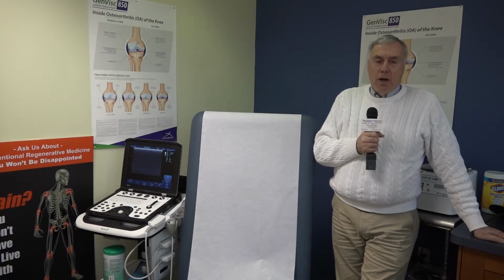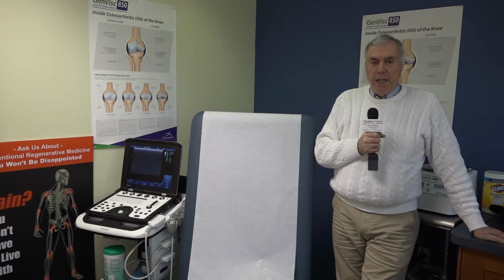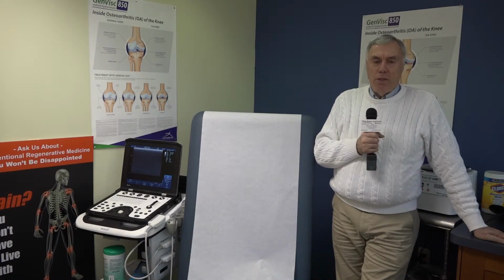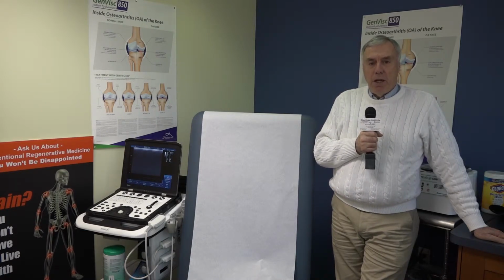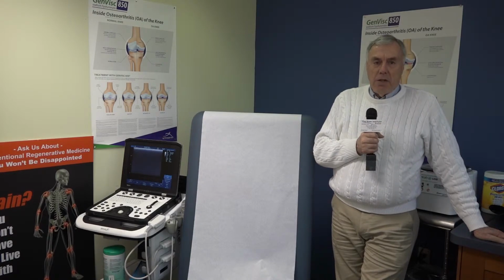There's a third kind called human umbilical cord stem cell. This is the only one in the United States that is FDA cleared. In this procedure, the stem cells come from a newborn baby through a cesarean birth. These are all plentiful in stem cells, millions and millions of them, and they are virgin. So therefore, there's not very many, if any, that are dead cells.